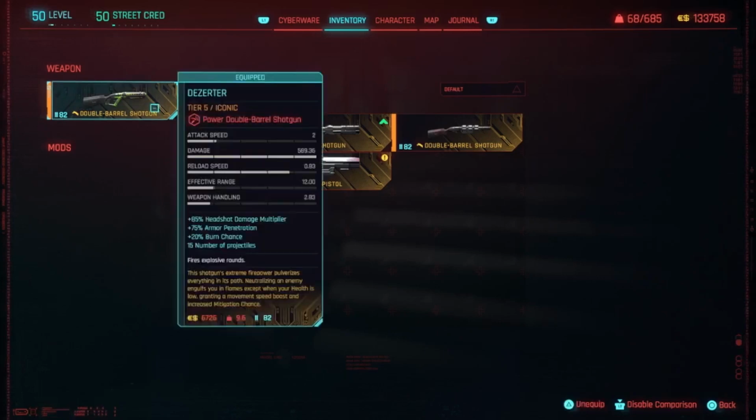So first off, we have the Deserter. This one is obtained through the Man Who Killed Jason Foreman side gig, and if you miss it there, you can actually get it from the black market vendor in Dogtown as well. It is extremely strong. It's a power double barrel shotgun with headshot damage multiplier, armor penetration, burn chance, and then 15 projectiles. This shotgun's extreme firepower pulverizes everything in its path.